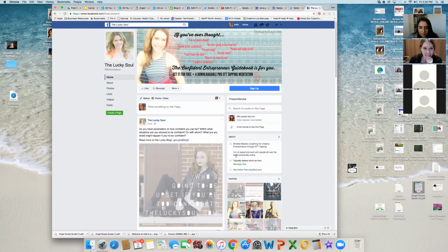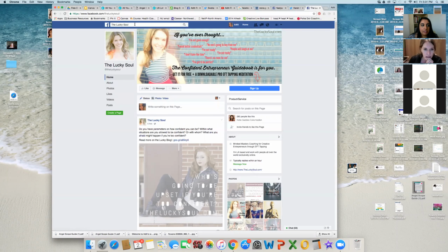Okay. And then your profile, let's see what you have. Again, you want to invite people to sign up for your freebie. Okay. And then do you know that they have an option to put services? No, I didn't actually. Yeah, you can change this from a product service to a business person or business page, a couple of other ones as well, and then a services section will come up here.